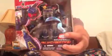So Nikki decided that we would go to every Target that we could find until I could find this Soundwave from the Fall of Cybertron series. I like the Fall of Cybertron series because they are the ones that most closely cop the feel of the real G1 Transformers, and that's why I like them so much.